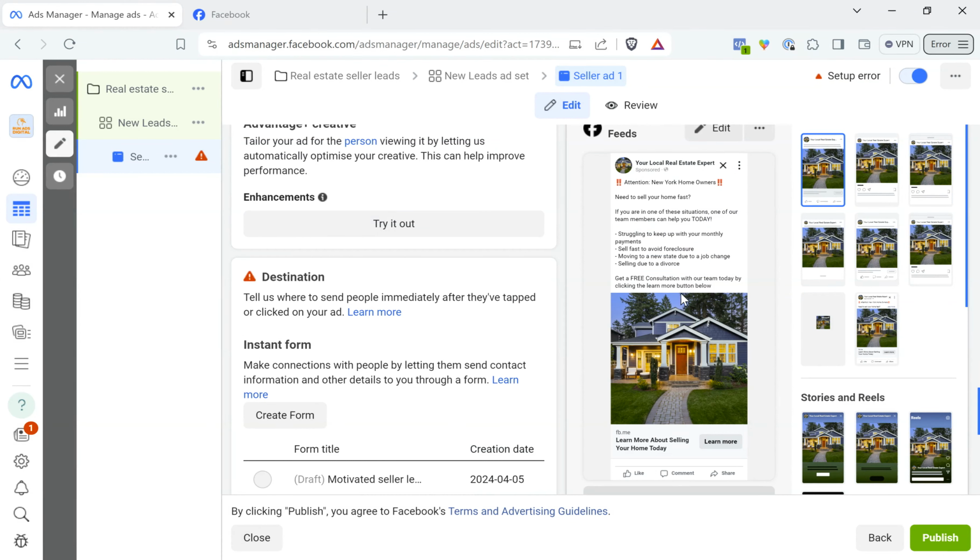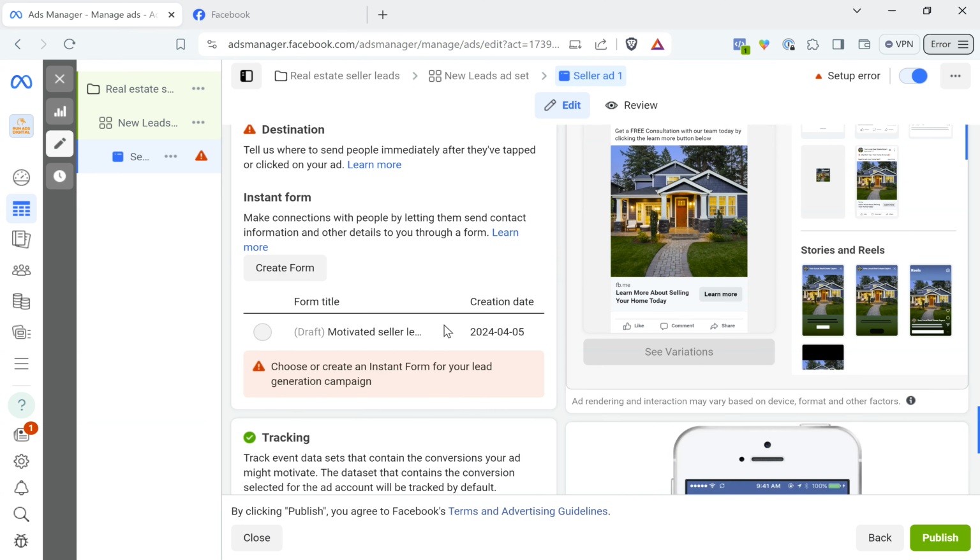You can also do this for open houses to get buyer leads, just listed campaigns or posts to get buyer leads as well, and also just sold posts to get seller leads as well. But in this example, I've just done a seller campaign or seller post.